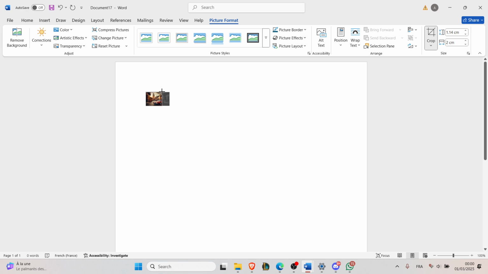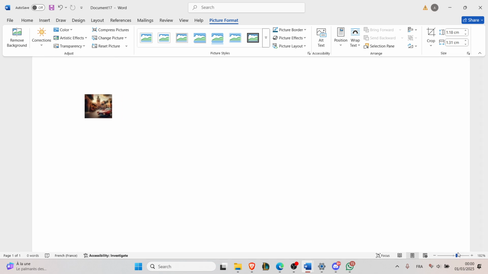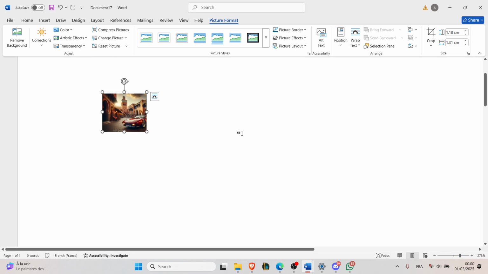So the 2x2 is basically a square, so we're just gonna try to reach this dimension. Now this is not totally a square inches.